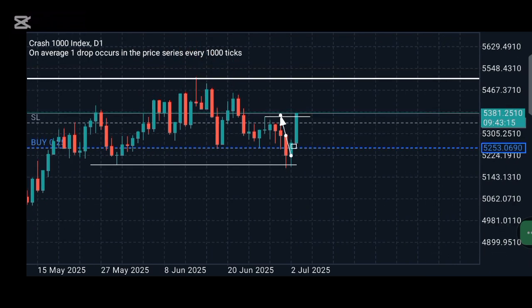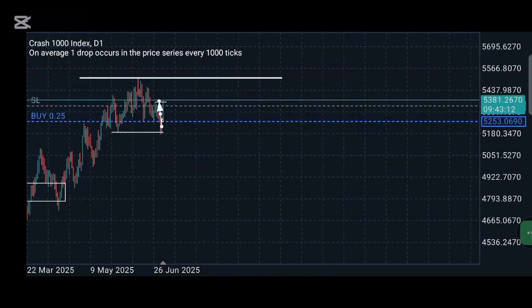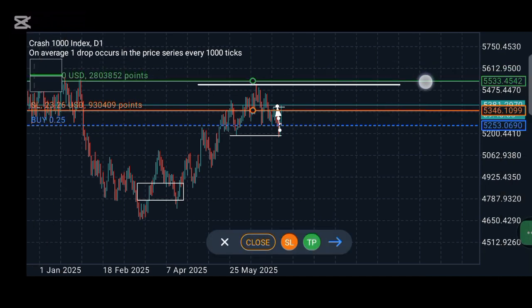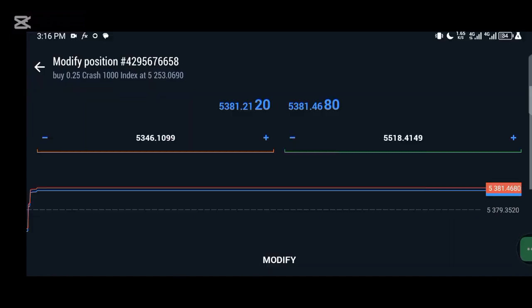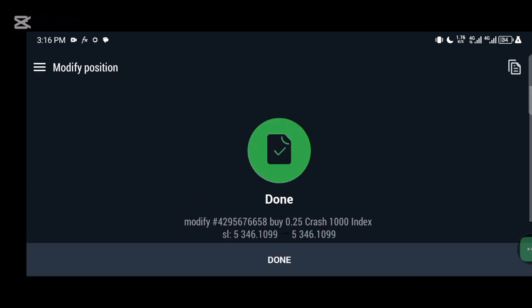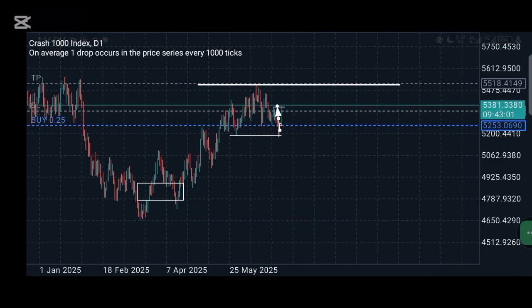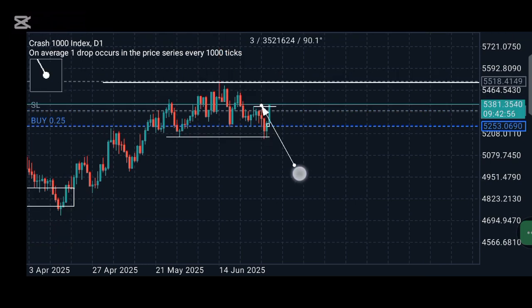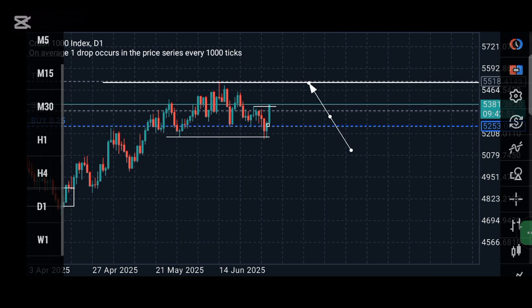So I'll just close one and have my break even, and my other take profit to be the weekly high. You're trading from one side of liquidity to another side of the liquidity. That's how you focus on the market. So this high, I know this is the monthly target. Oh, that's not it. Let me check the weekly time frame.